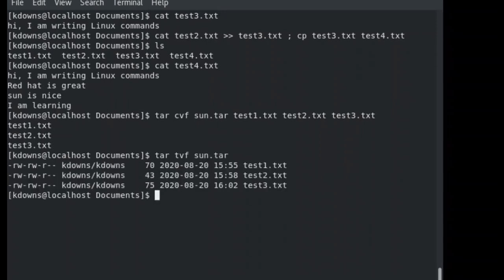Okay. You see it shows permissions, who it's owned by, the group, and what the file name is. If I run that without the V command, you'll see I don't actually get as much info because it's not verbose. That's verbosely telling us. So it just tells us that now, okay, it's just the test 1, 2, and 3 file. Okay, cool.